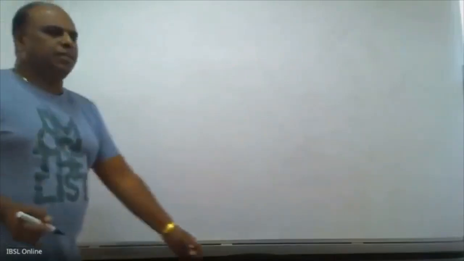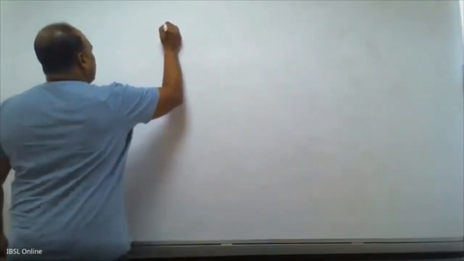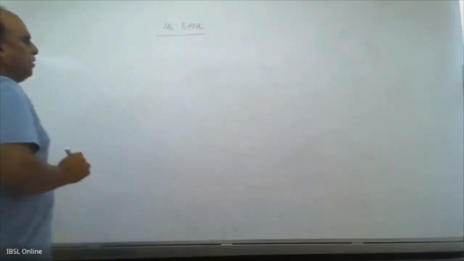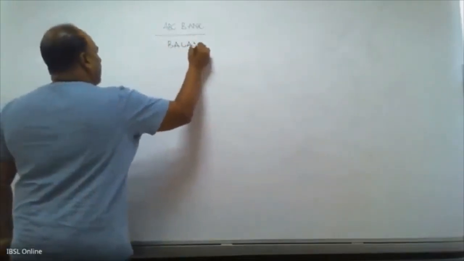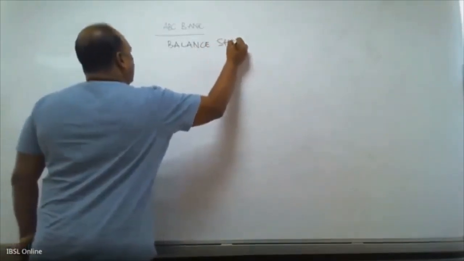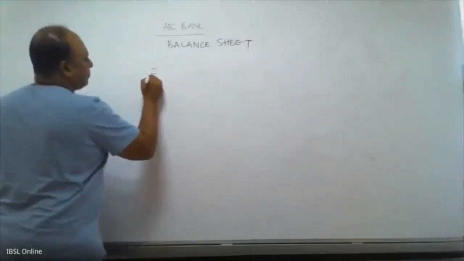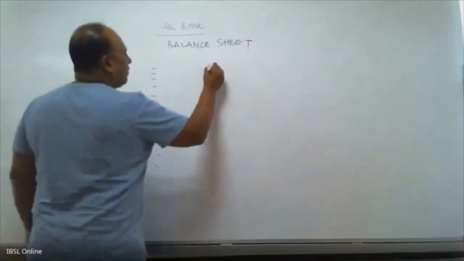So, I would like to make use of the board. I hope everybody can see the board. Now, how many of you have seen financial statements that are being published? If you look at the financial statements for a company, let's say your bank, I may call it ABC Bank, without naming any bank's name. So let's take the balance sheet. We will not use the term balance sheet, but just for making you understand, let's say balance sheet. Now you will have your line items in the financial statements, and you will also have the numbers.